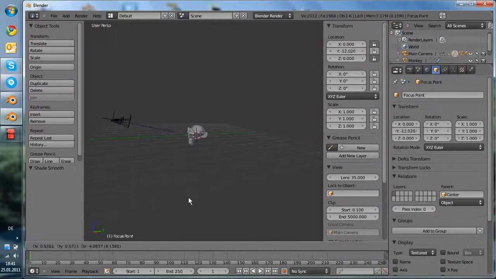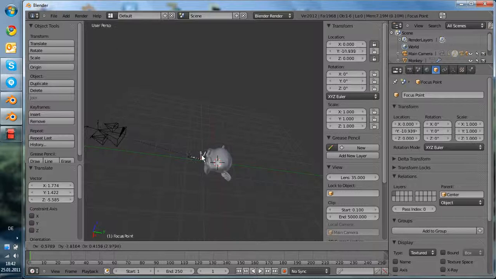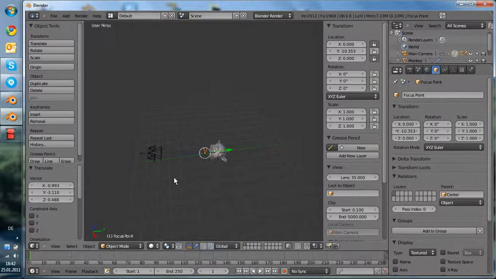And the trick of this empty is that anything between the empty and the camera will be in front of your screen if you watch it in 3D, and anything behind the empty will also be behind the scene or inside of the screen.